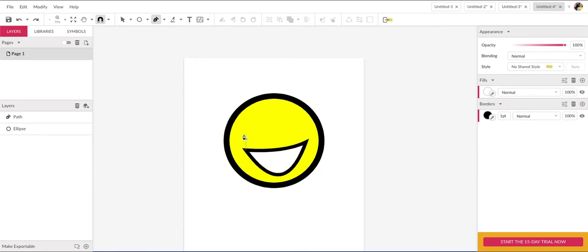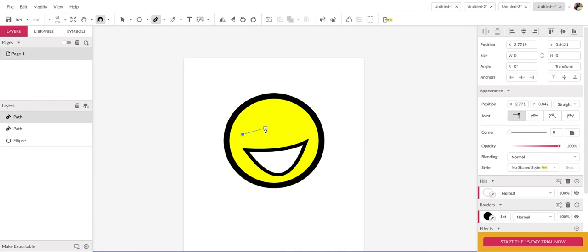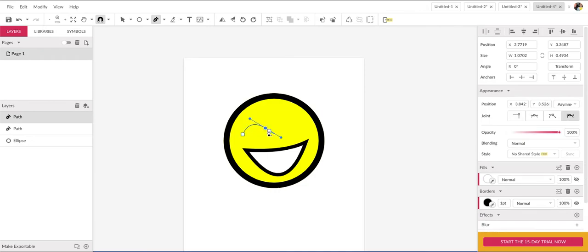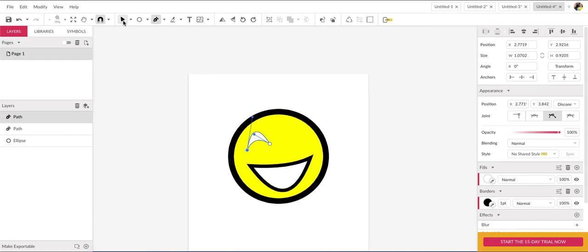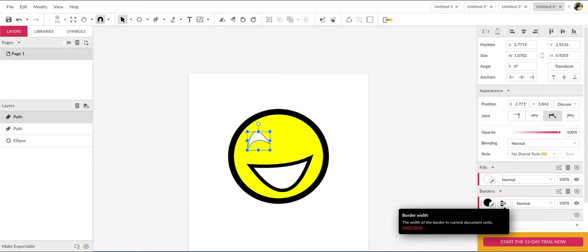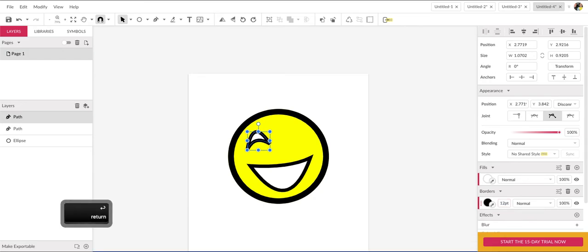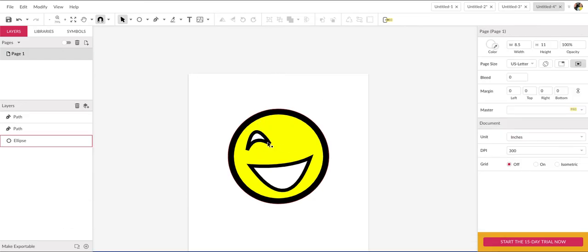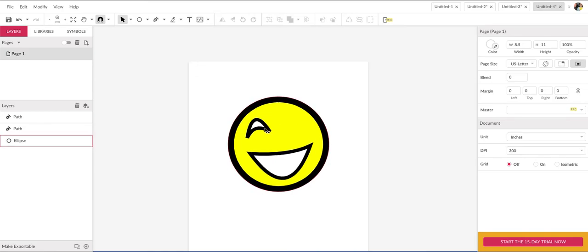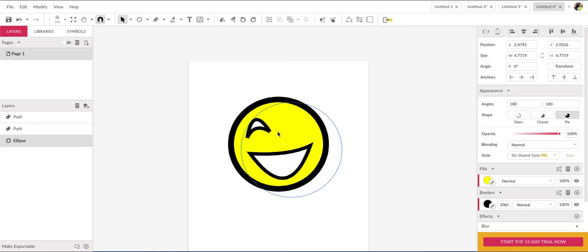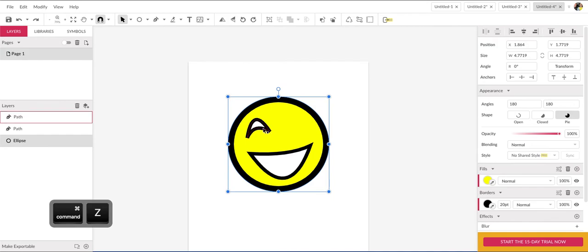So let's make some eyes for him. I'm just going to give him some cute little super happy eyes. He's just happy to be here. Happy to be back in school. All right. Neat. So there's his eye. But again, I want the border look the same. Otherwise, it'll be funky. There we go. All right. Well, he's only got one eye. And that's okay. But I think I want him, whoops, to have two eyes.